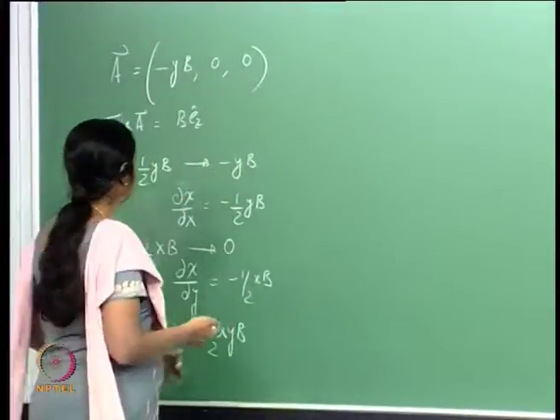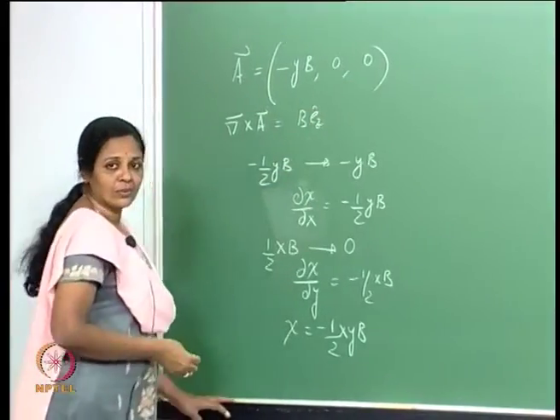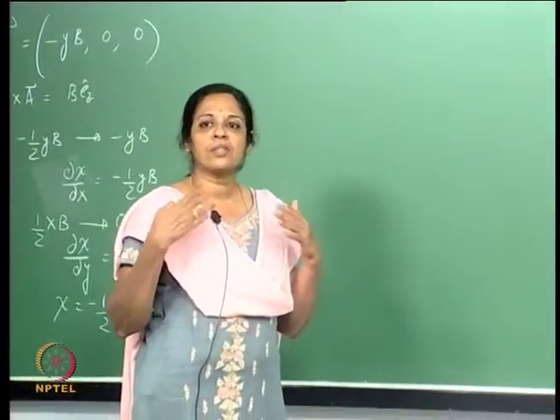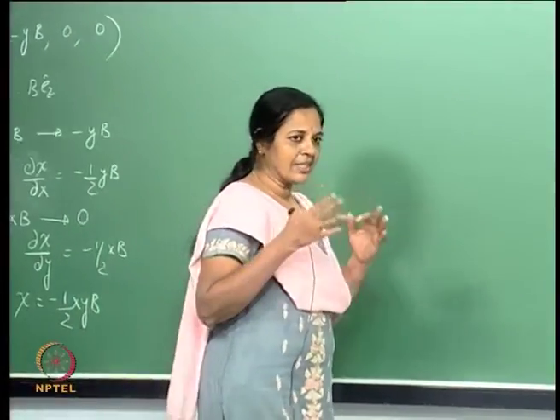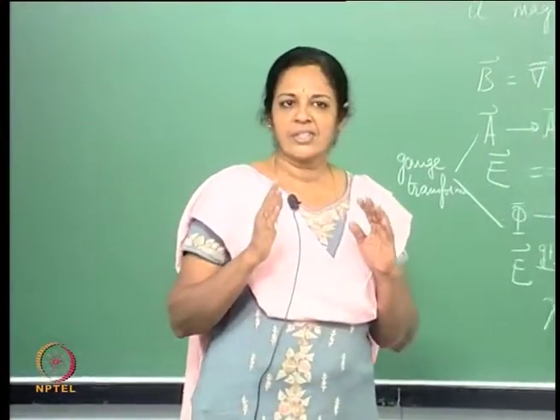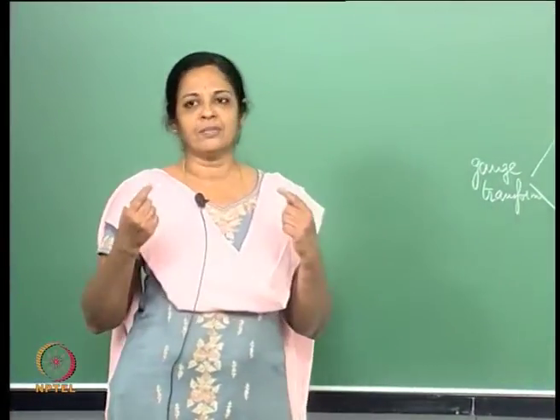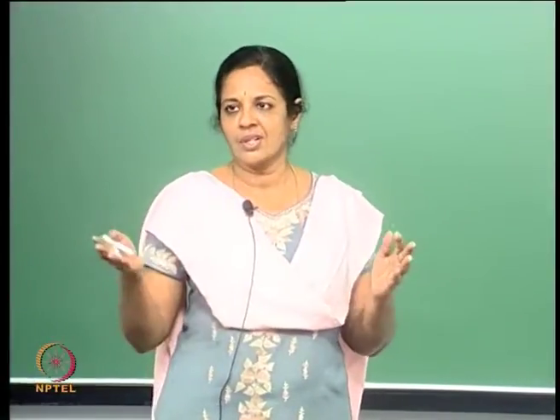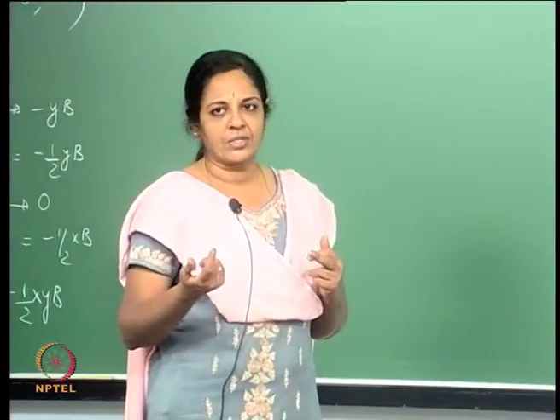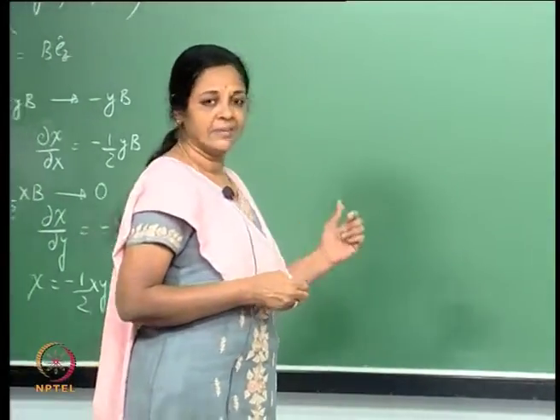It is also possible to choose Ax to be 0, Ay to be non-zero, and Az to be 0. Any one of these is a possible choice of gauge. So, when I say that I have chosen a gauge, it means that I have already selected my components Ax, Ay, Az, and those are the components with which I am going to work. The freedom that I have is called gauge freedom, the freedom to choose any one of these infinite sets, each one related to the other by a suitable gauge transformation. In other words, by a specific choice of the parameter chi.